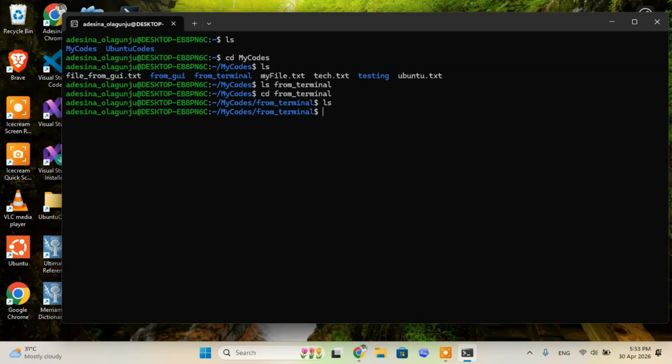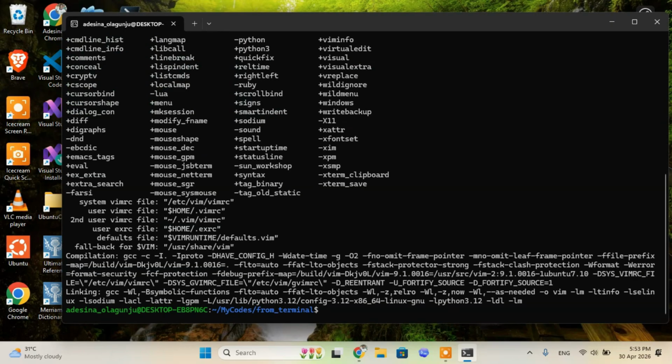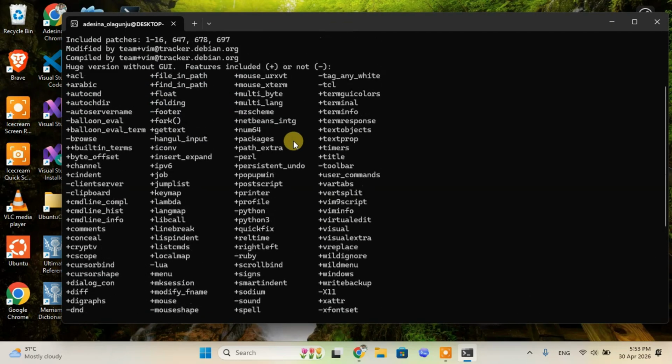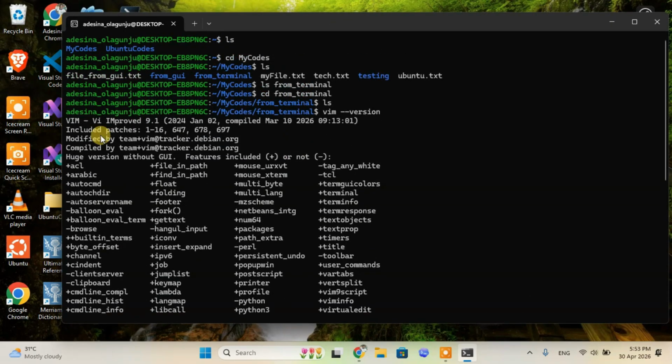The first thing to do is to check whether Vim is installed in your terminal. The easiest way to verify this is by checking the version of Vim using the command vim --version. You can see that we have a lot of results.